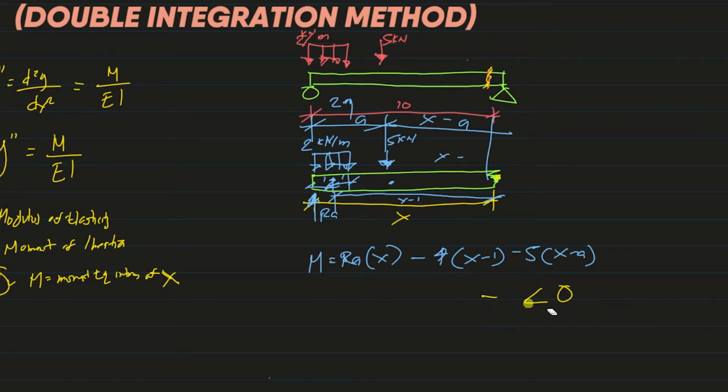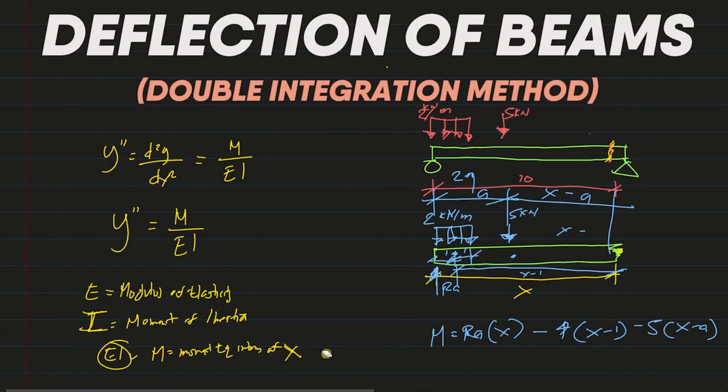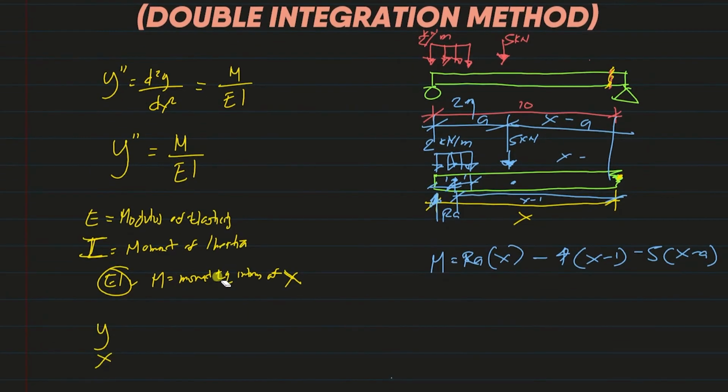Ayan. Okay? So, ayan. Balik tayo sa formula. Okay, so, that's why double prime is equals to M over EI. Na pakita natin how will we get that moment equation M over EI. Yung EI na yan, most of the times, given yan. Pero kapag hindi naman given, you can always solve for that. Alright. So, ngayon, medyo malabo pa, di ba? So, yun nga, alam natin mahanap yung M, EI. So, masusolve naman natin yung deflection from that.